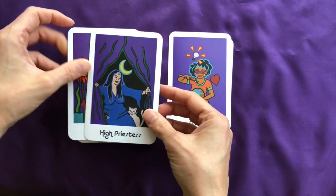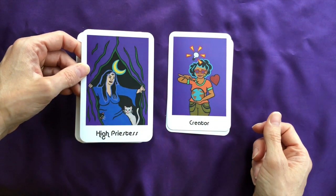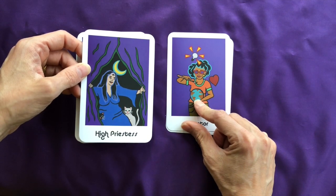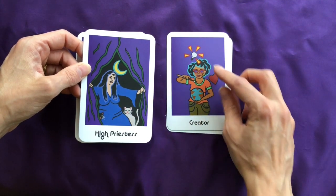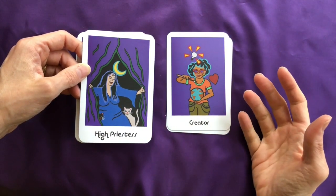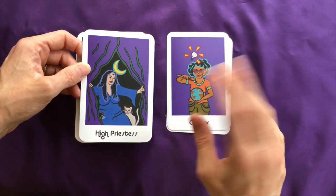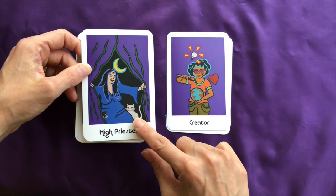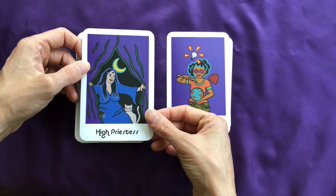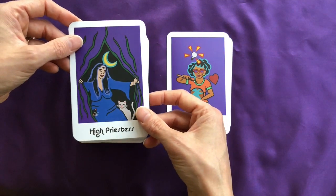We have the High Priestess with a very high up third eye. The symbolism is very simple here. She's got the tools of a paintbrush for create, a globe for the earth, a heart for feel, and a light bulb for think, which I think are going to be the suit elements that we'll find in the minors. And other than that, there's nothing around her, so very simple. And here, I love it, the little black and white cats, and she's kind of pulling a hole open in the universe itself, revealing the moon and the dark sky, the creative void.